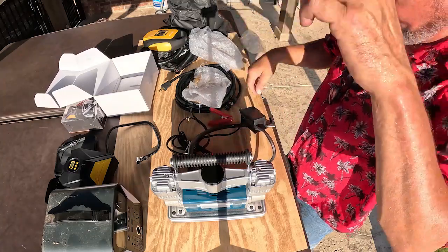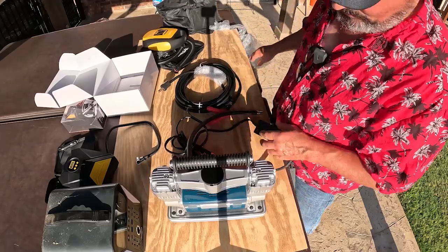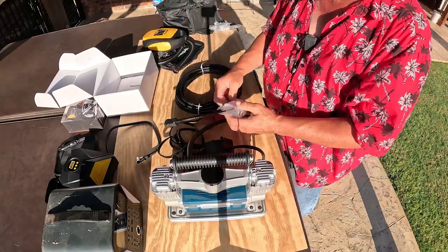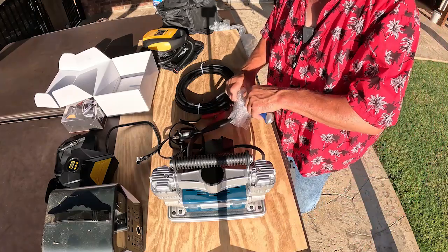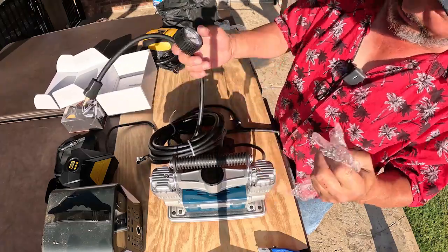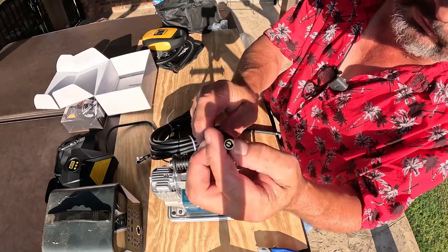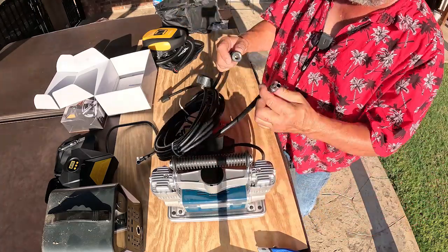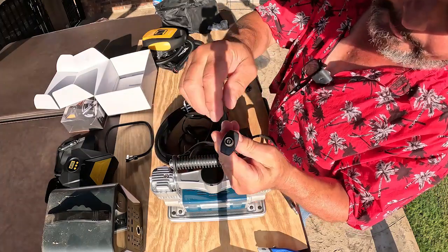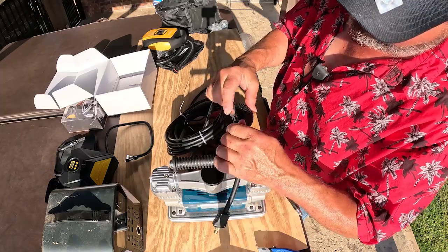All right. I really like the way that's designed. Instead of having the switch and the electronics on there, that's on here. My neighbor's working on his car, in case you're wondering about that background noise. What do we have in here? Inline pressure gauge. That actually screws on. And then that connects there. That might pose an issue on the motorhome. We'll have to go and take a look at that.